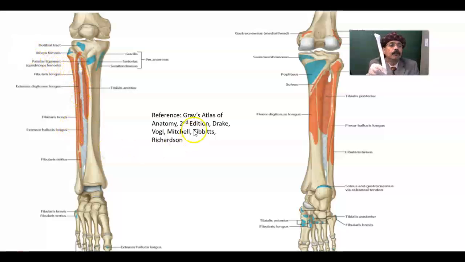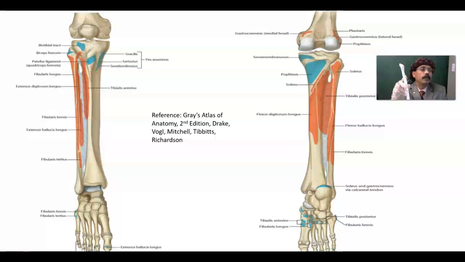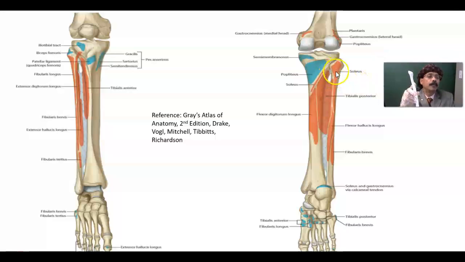If you go to the posterior aspect, we get the origin of the soleus muscle, here on the posterior aspect. We also have the origin of the flexor hallucis longus, and part of the fibularis brevis from the lateral part, going a little bit posteriorly here. These are the muscles.